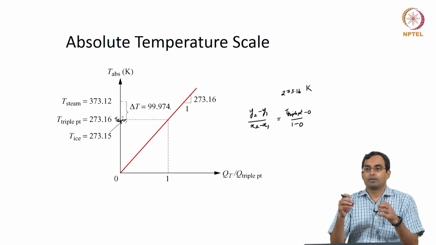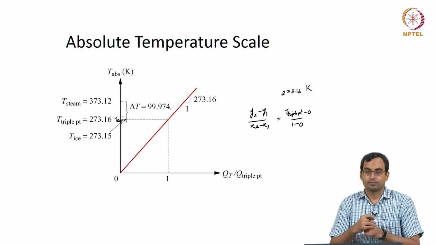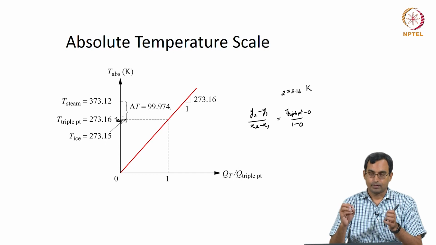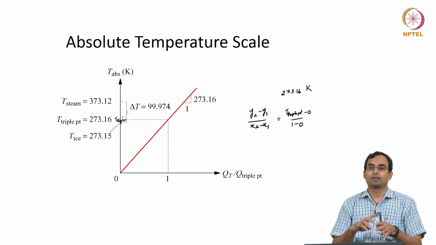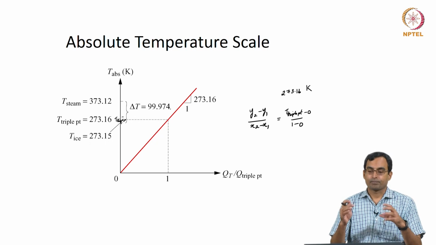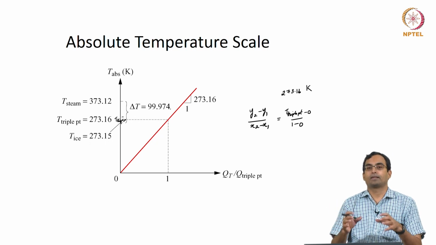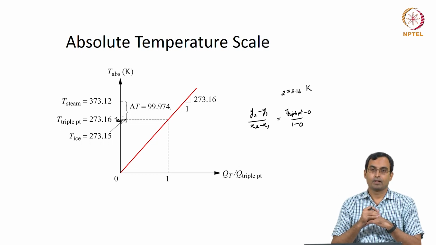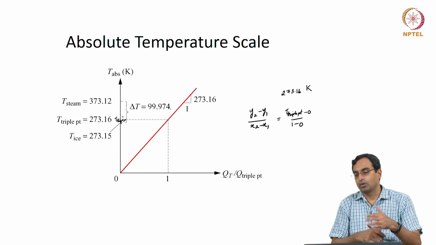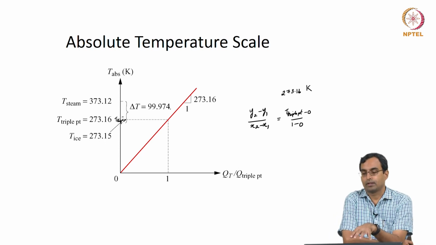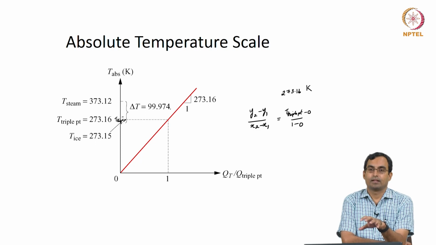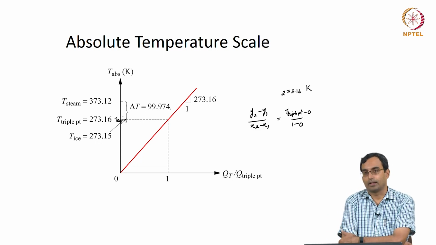You can measure the triple point of water, because it is a repeatable measurement. What you need to do is to have a mixture of steam, ice and water. You need to change the temperature and pressure in such a way that the proportions of steam, ice and liquid water remain the same. We saw that this happens if you go to very low pressures and low temperatures. When you get that kind of mixture and it remains constant, that is the triple point, and that is given the value of 273.16 on the Kelvin scale.